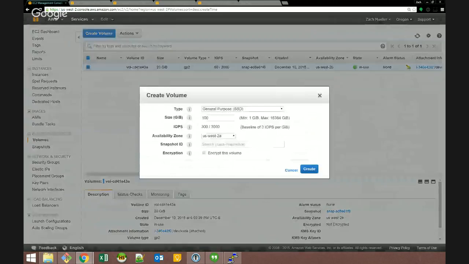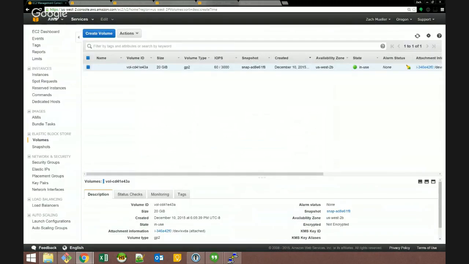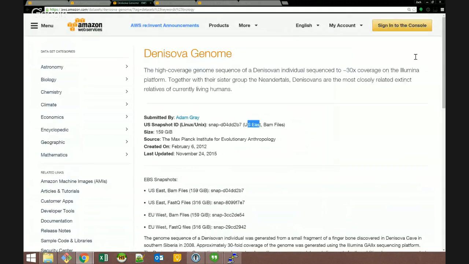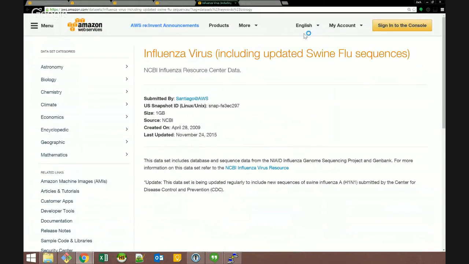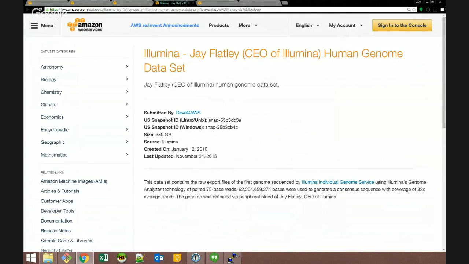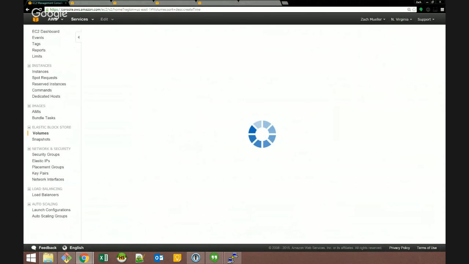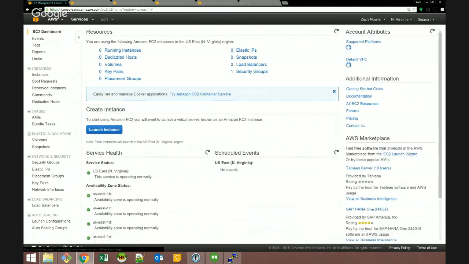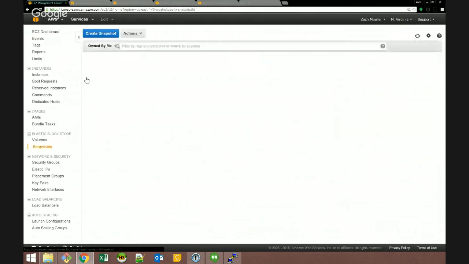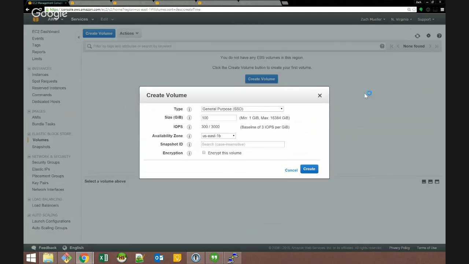Volumes. Is on the east. Probably part of it. Yeah, that's in the east. This one doesn't say. Interesting. Let's try switching to the east and see if it actually exists. I won't be able to actually attach it to any of these, but I can at least show that it shows up somewhere.